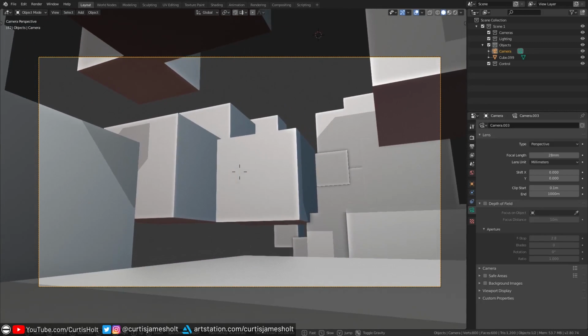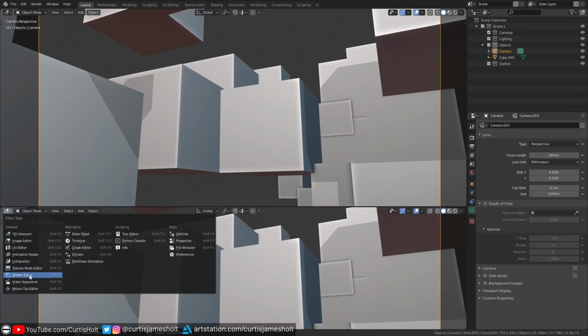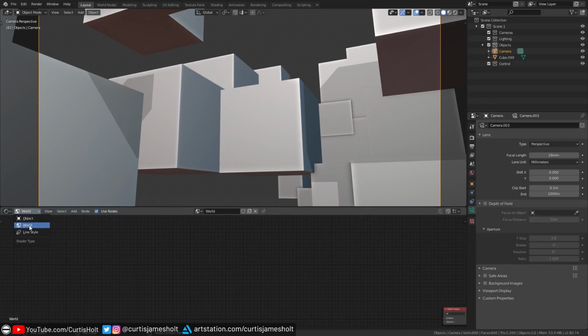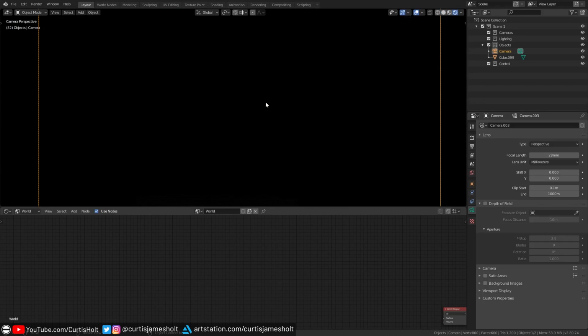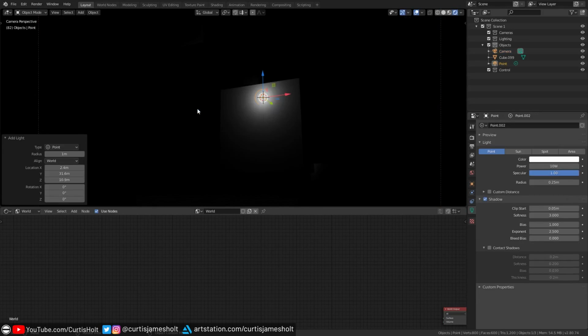Anyway, now that we've got the setup for our composition, we're going to start working on the rendering and atmospherics. I'm going to bring up the shader node editor and make sure we're in the world mode. We'll be setting up the volumetric lighting in these nodes, but before that, I'm going to put the viewport into rendered mode. I'm using the EEVEE rendering engine for this. As you can see, everything is black because we don't have any light sources here, so I'm going to quickly make a point light and put it where we can see its effect.